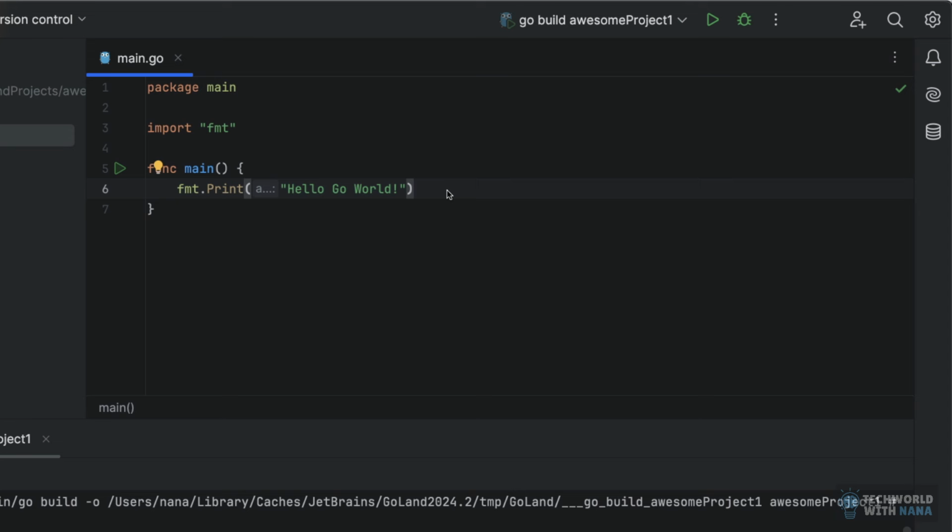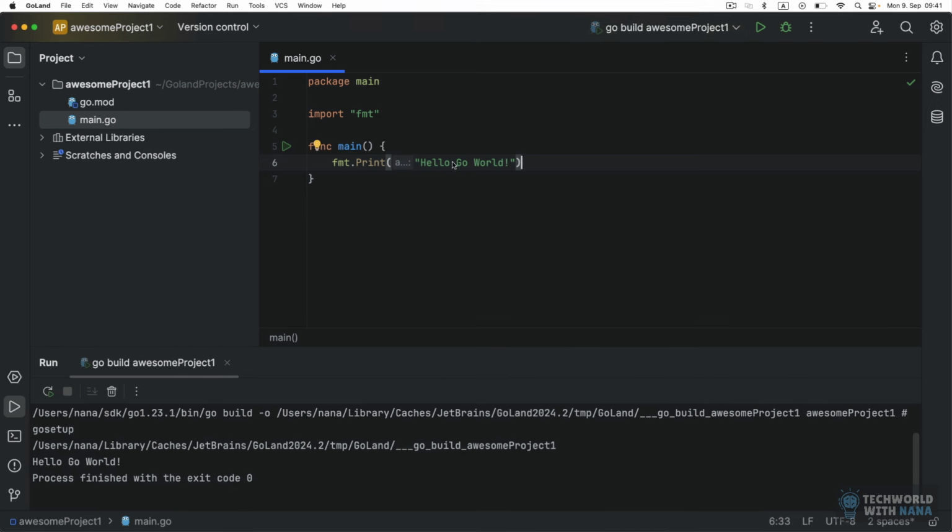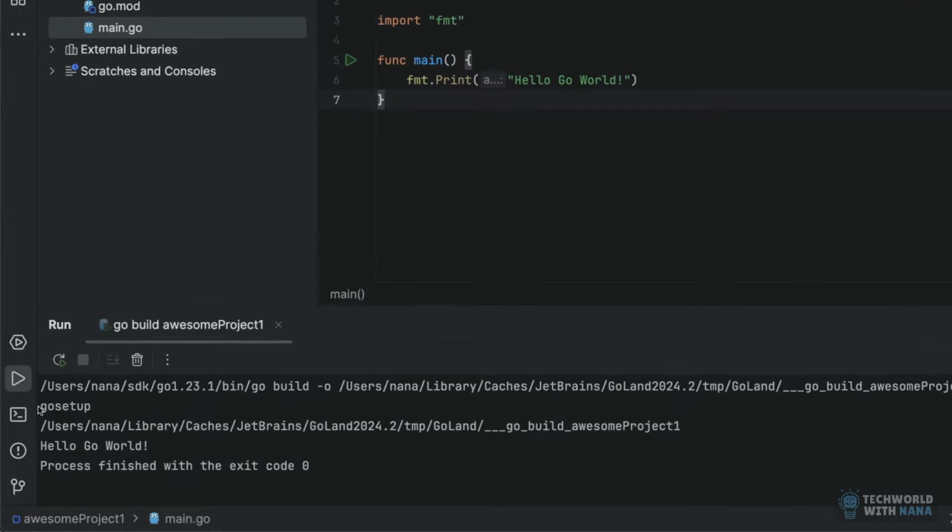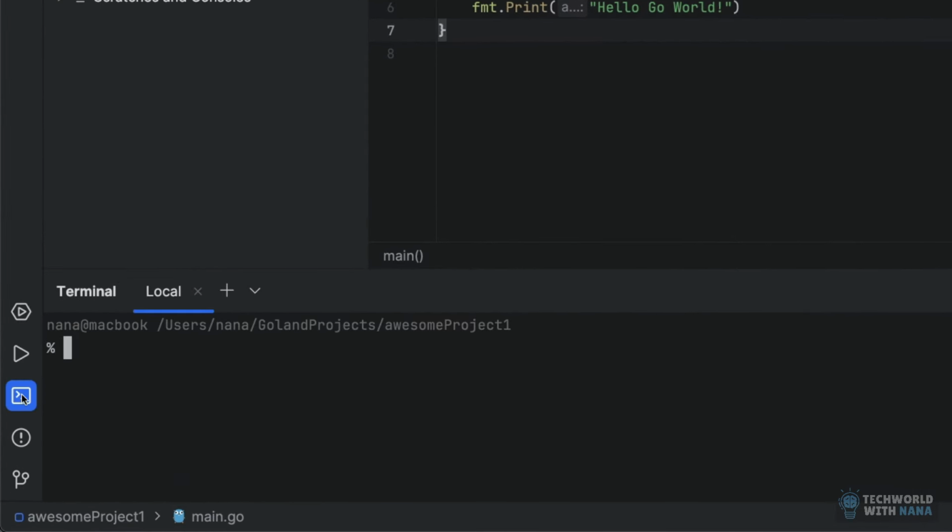Awesome. So our very basic application is running. Now, as I said, this run button in the background actually executes a Go command with the Go compiler that we downloaded through GoLand. So we could also execute this application ourselves with the Go command. Here in the IDE, I actually have the terminal, just like your operating system terminal, and I can access it very easily using this tab right here. And in that terminal window, it opens the session directly in my project.